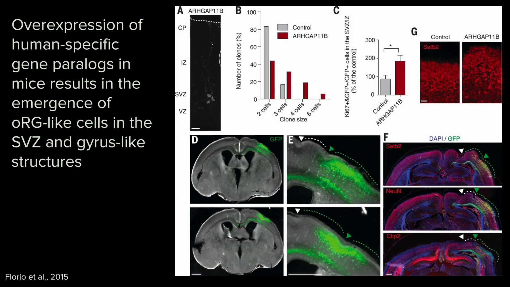One study found a human-specific gene preferentially expressed in the developing neocortex called ARHGAP11A. The study overexpressed the paralog gene ARHGAP11B in mouse radial glia using in utero electroporation. This resulted in the induction of a proliferative population in the subventricular zone with cells resembling outer radial glia. Very interestingly, the electroporated hemispheres also grew to produce gyrus-like structures, even though the normal mouse brain has a lissencephalic structure. The same team found more than 15 other human-specific genes that may regulate progenitor cell behavior, and studying these genes may shed even more light on human-specific aspects of cortical cell division and lamination.